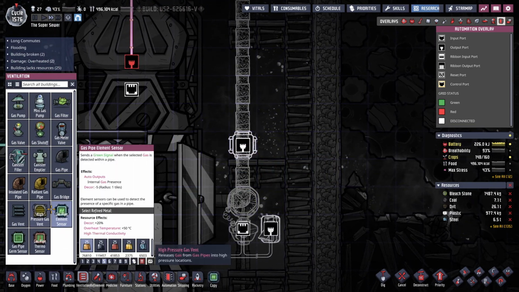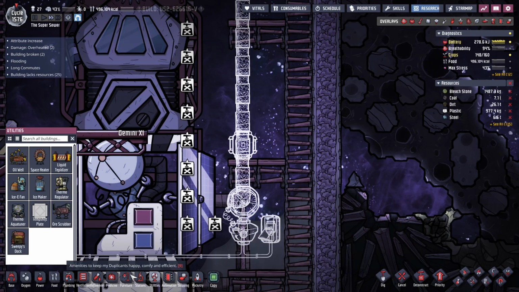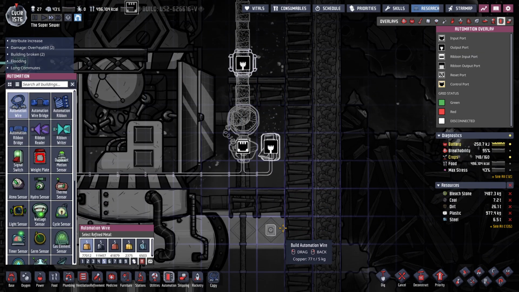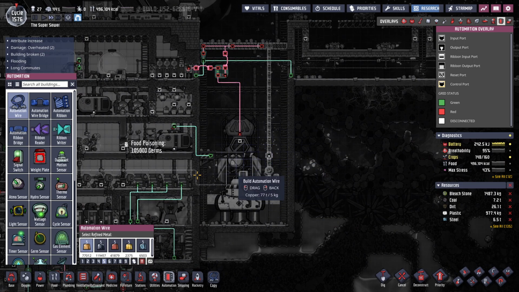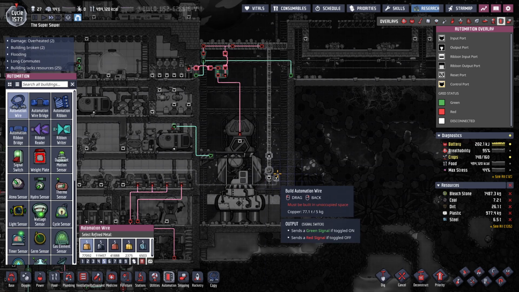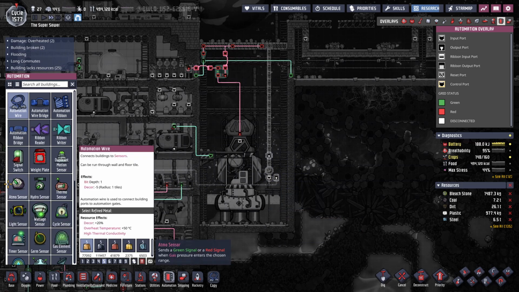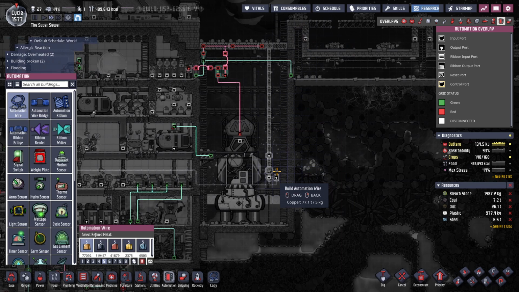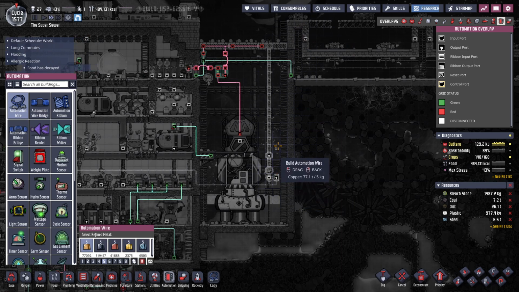So then it detects steam here. When it detects steam, it sends out a green signal. Alright, so it's sending a green signal here. But this is green and this is green, so everything's on. But I want this to be off. So when this gets a green signal, I want it to turn off the pump, but leave this open so it'll vent. When I turn that off, it'll shut this off, and it will reset that? No, because that'll turn on itself.